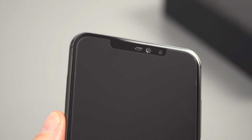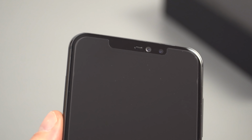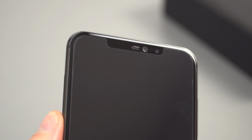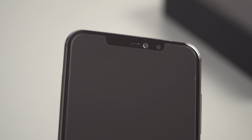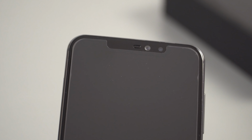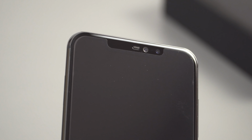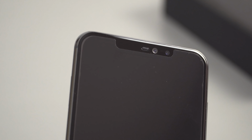Taking a look at this wide notch we have here. So that's the first thing that strikes you when you look at the phone. We do have 2.5D rounded glass corners here, which the manufacturer claims is Gorilla Glass. 2 front-facing cameras. So one's 16 megapixels, obviously the larger one there, then the 8 megapixel is the one to the right of it. Now the earpiece you can see is very small. That is about half the size of your typical earpiece. Hopefully this is not going to affect call quality. I will have to test that out.